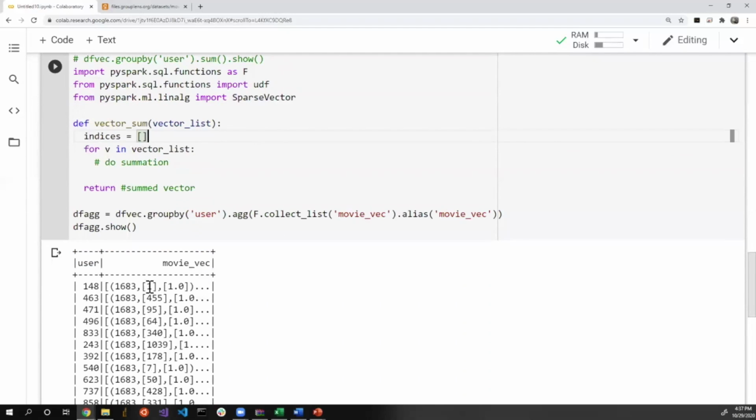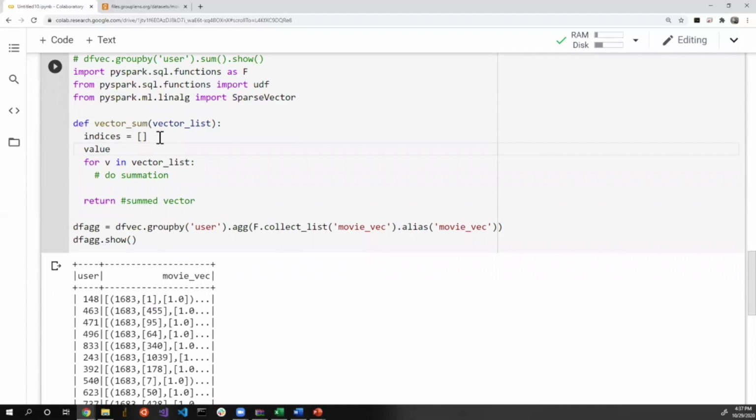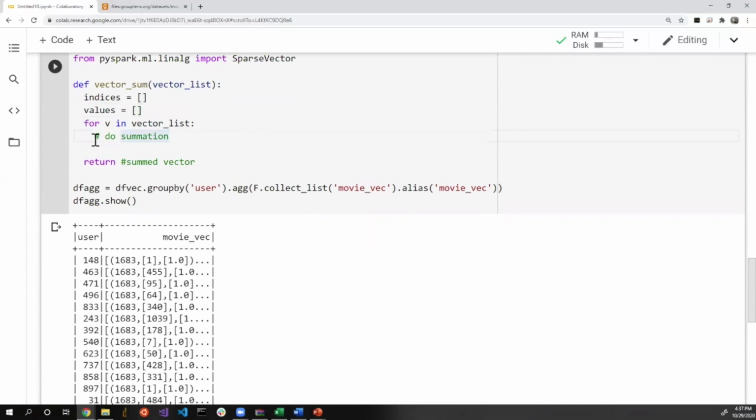indices of the non-zero components, and then I'm going to collect the values, which are all going to be just a bunch of ones, right? And using that, I'm going to create a new sparse vector. So here's what I'm saying. For each of the V, I'm going to append the empty list indices by using the V indices.